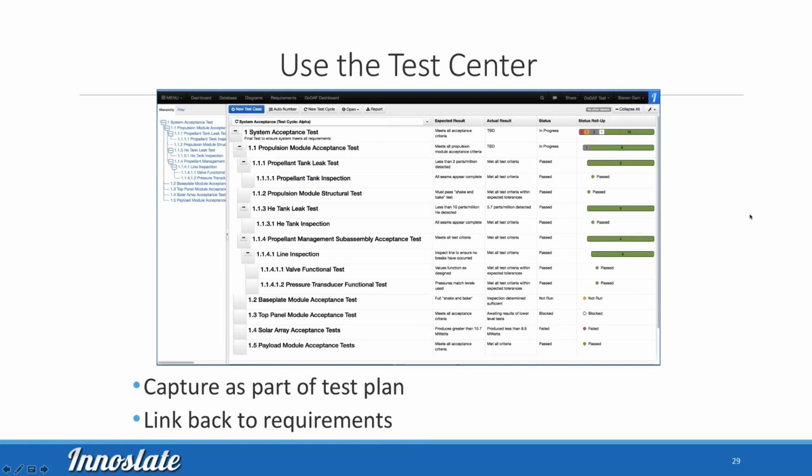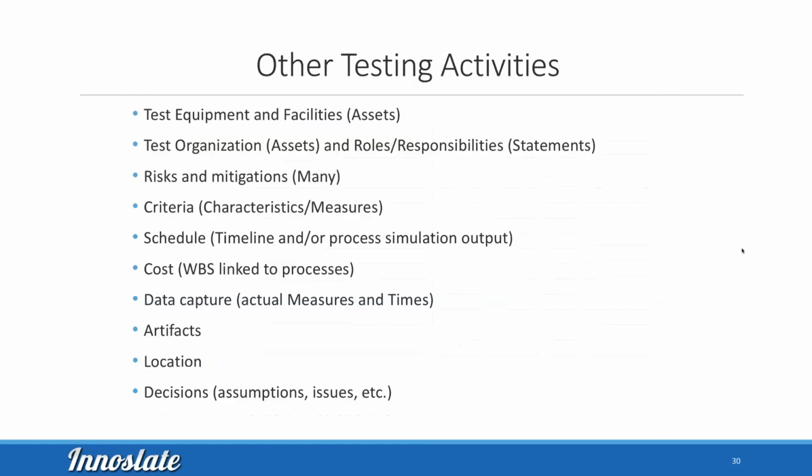So again, using the test center, we can capture that. We can make that part of the test plan itself as well as capturing the ultimate results with it and linking it back to the requirements that I was just showing you. Some of the other things you can do in testing, you can model your test equipment and facilities, so you can capture that information.